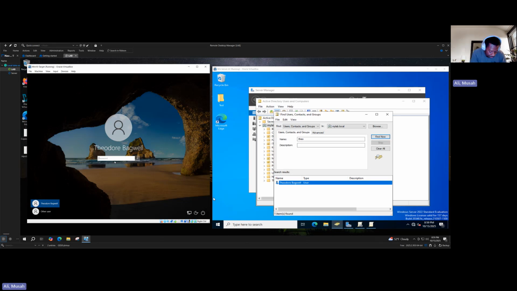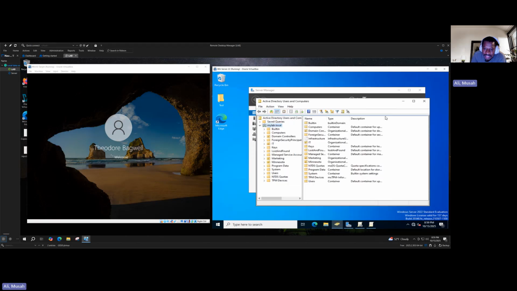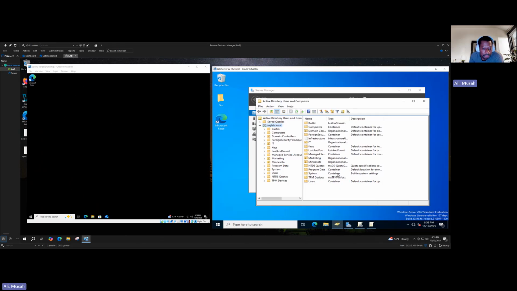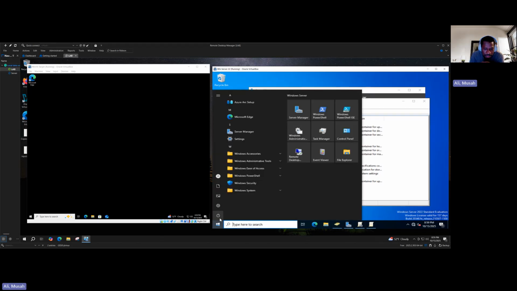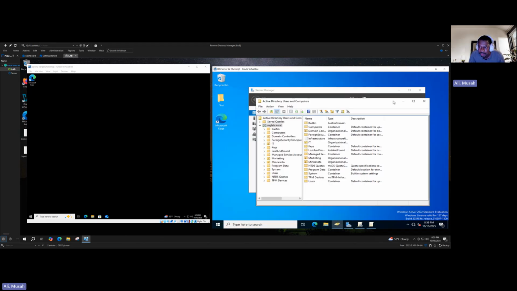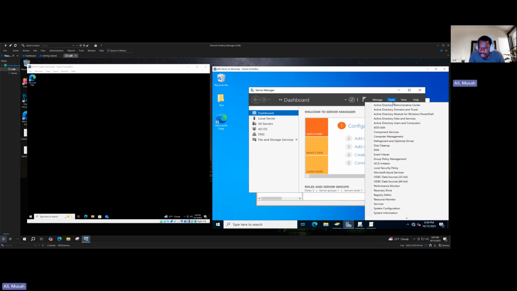And let the user try again. Sometimes it takes a few minutes, but let's give it a shot here. And voila, it's logging in. So yeah, Active Directory and group policy have a lot to do, but these are a few things that you can do to manage logins, to get access to all the logs that are happening, and also to enforce AD hardening.